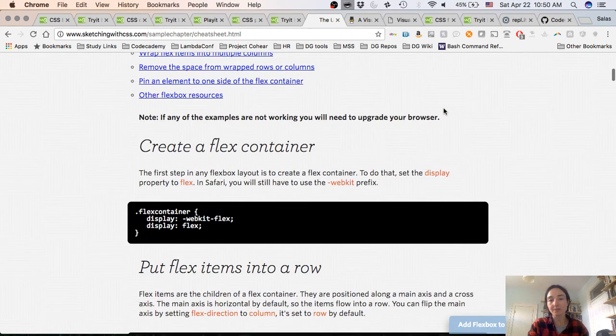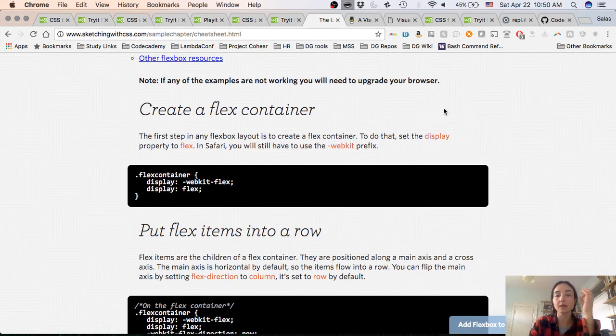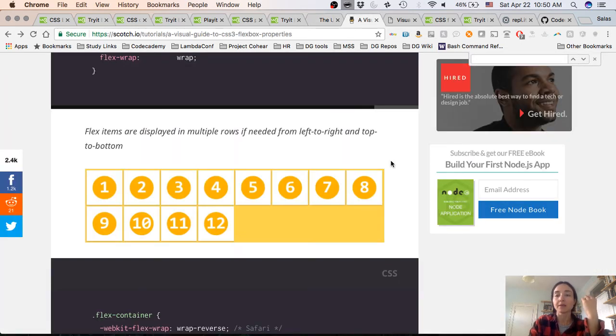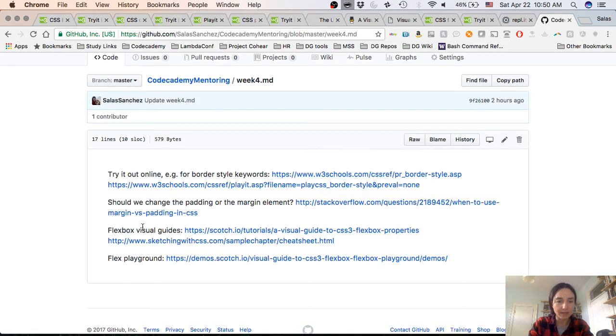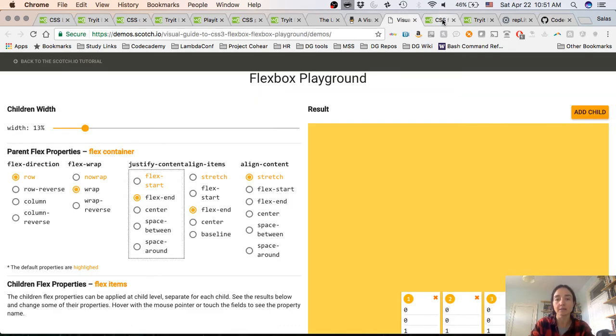Flex. Flexbox is another set of tools that can help you put elements in a row in a certain way or in a column in a certain way. I've added these Flexbox visual guides here so you can take your time to look through them. This is a whole world of more CSS rules, loads of specific rules. Don't worry about understanding everything or remembering everything, because these things are easy to understand. It's just that there are hundreds and hundreds of different rules and it becomes impossible.